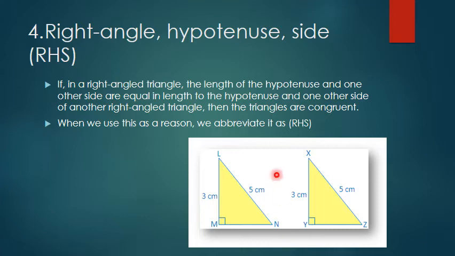And the last one, right angle, hypotenuse. Across from the right angle is always the hypotenuse. So that would be 5, and there's that one, 5 as well. And then any other side could have also been given as the same, so either this one or that one.